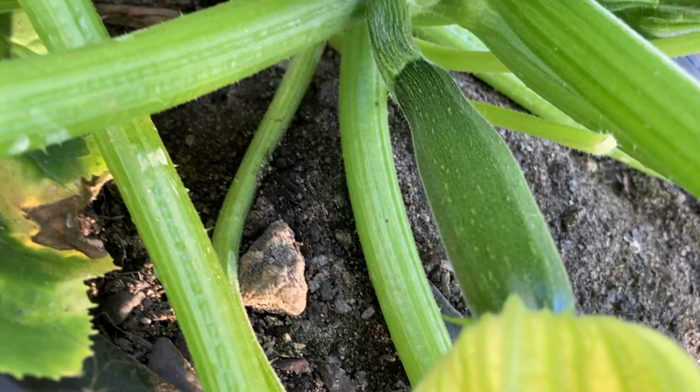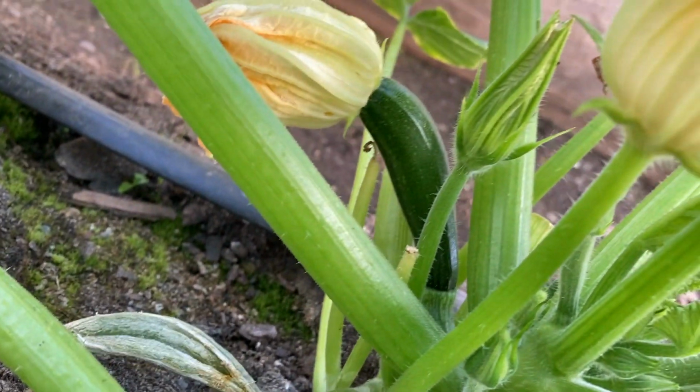Tiniest zucchinis on my zucchini plants.